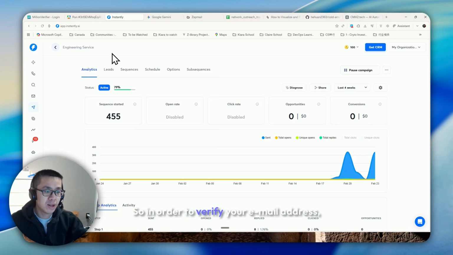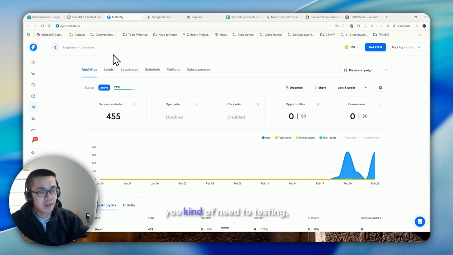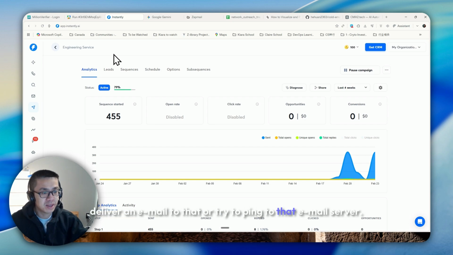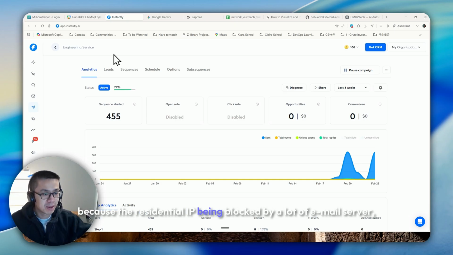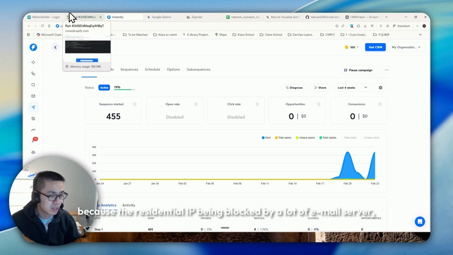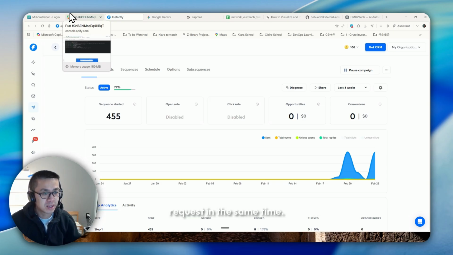In order to verify your email address, you kind of need to deliver an email to it, or try to ping that email server. I tried a way to save money by asking Claude Code to write a script. But unfortunately, the residential IP gets blocked by a lot of email servers if you send too many requests at the same time.